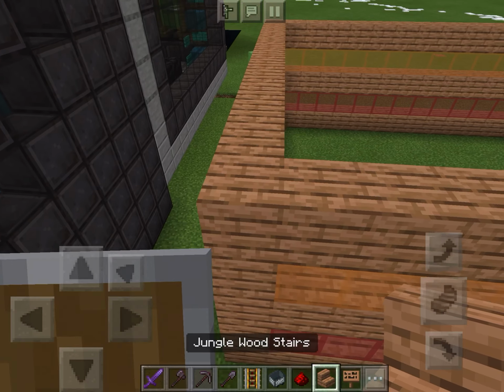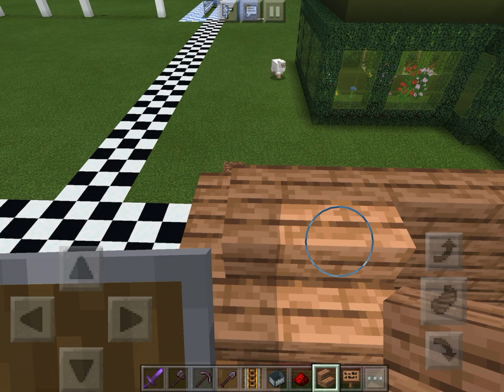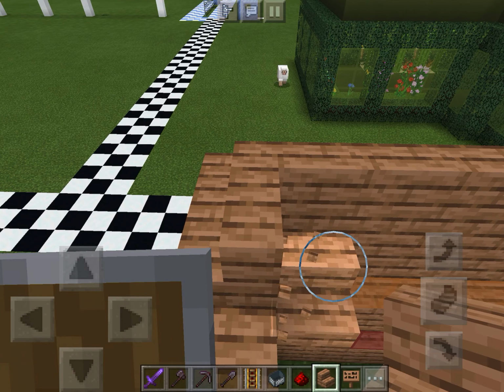We'll circle here for like, we'll do this. And then let's place here. Not like this. Just like this. Okay. Just like this. Okay.